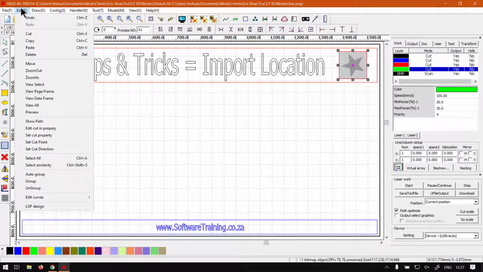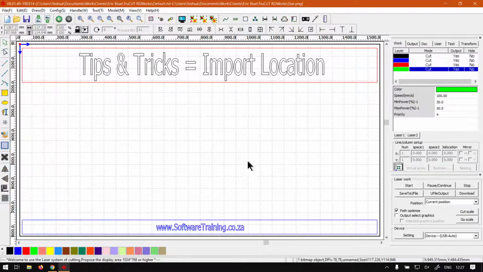You can go under Edit as well, Cut. And then wherever your mouse cursor is, when you go Control V, it will place the shape in the center of that. So as you can see, my mouse cursor is at the origin. So yeah, just a little trick there on importing, or your import location, how you can set it in, but also how you can quickly change it if you haven't set it. You can just place it wherever you want.